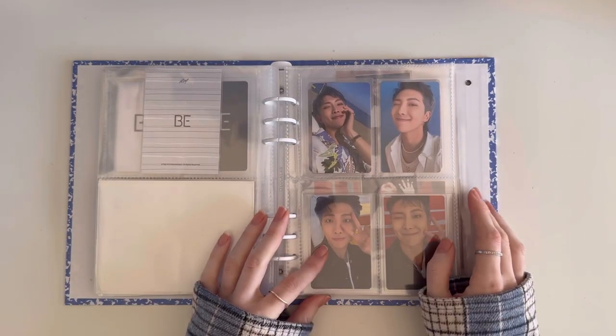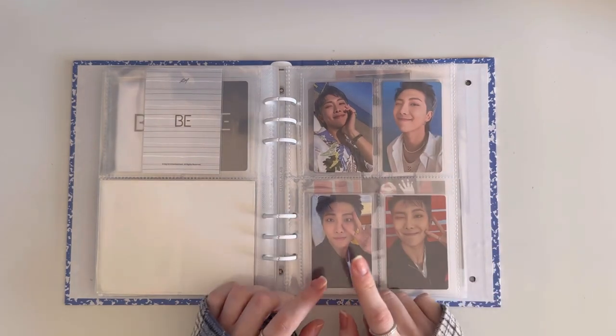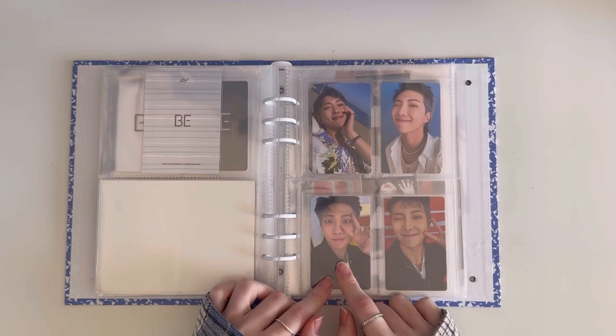And then we have Peaches PC, and then we have Cream, and then we have the Weverse Global pre-order benefit, and then this was the Japan Fan Club pre-order benefit.